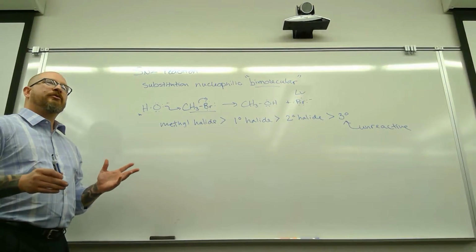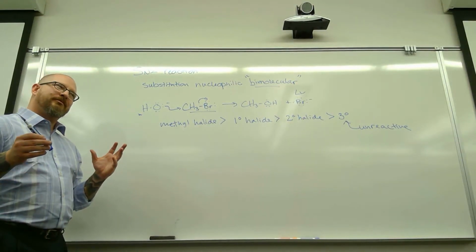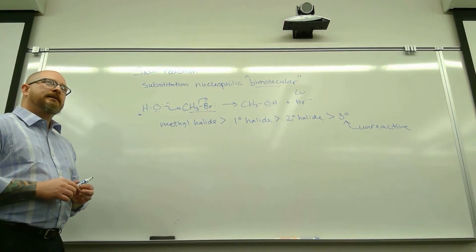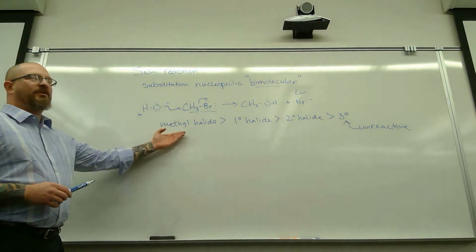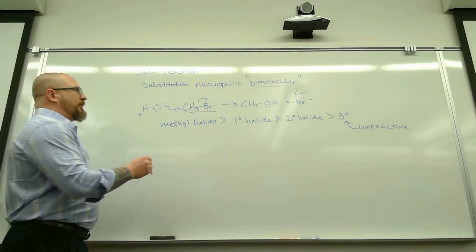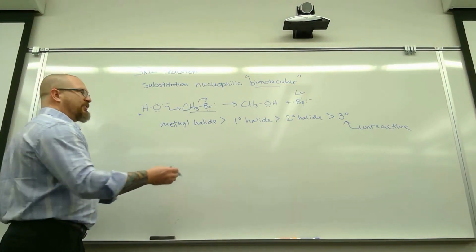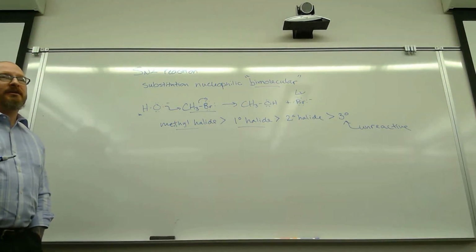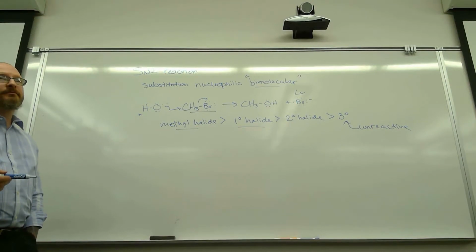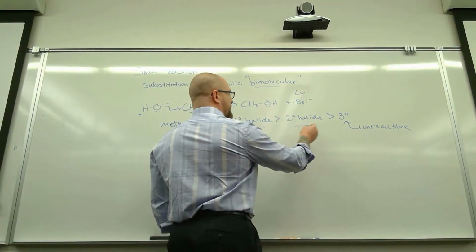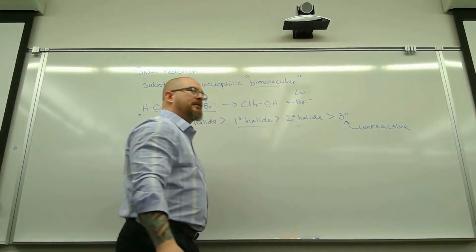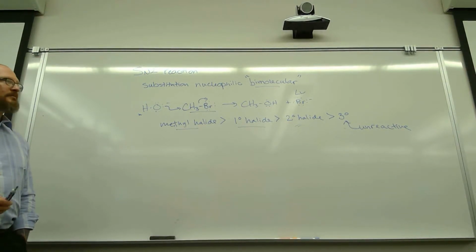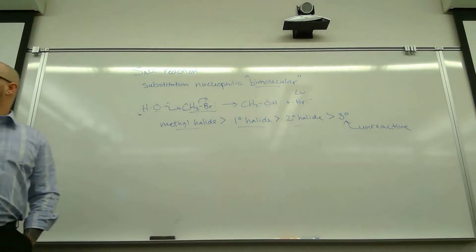So the bonds aren't absolutely rigid. There's a little bit of wiggle in there, but this trend still holds true where if you are trying to get a fast Sn2 reaction, that's going to be your preferred electrophile. Versus here, which you can get to work sometimes, and this is just not going to happen. I wouldn't ever bet on an Sn2 style tertiary halide.